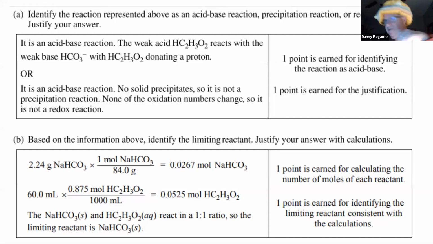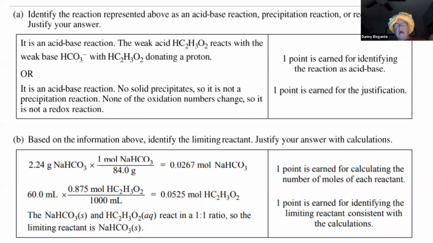You know what that means, y'all? Even if you screwed up your calculations, right? You're like, oh, I just can't math today. As long as you wrote down the number of moles and then you based your answer on that number of moles, boom, you would have got the point. So let's say on part B, where they changed 60 milliliters times 0.875, what if instead of 1,000 milliliters, you thought that a liter was 100 milliliters? Let's say you did that.